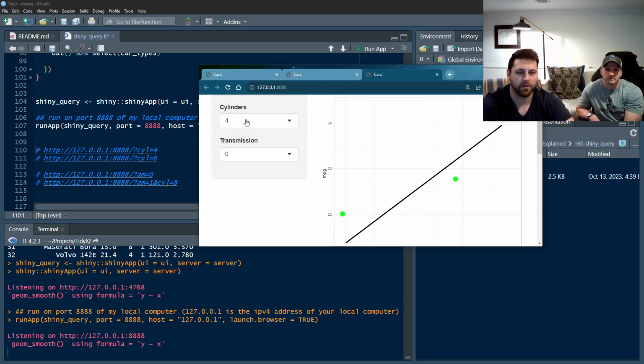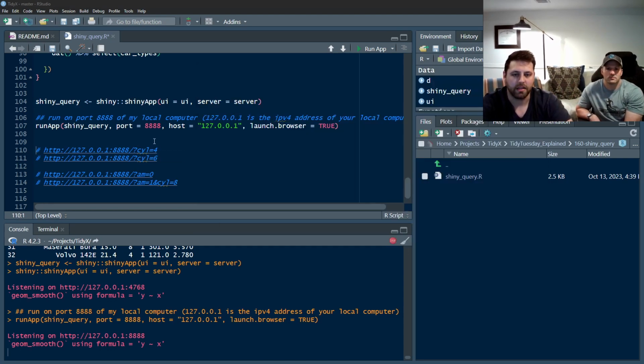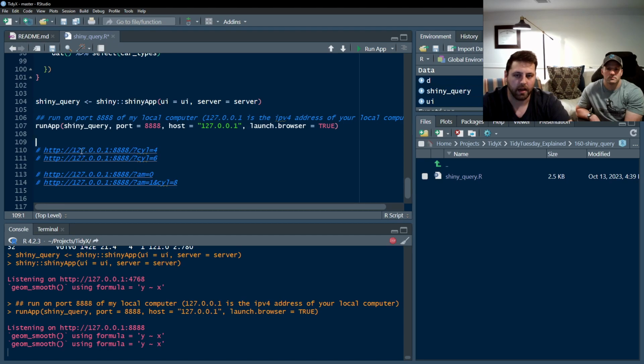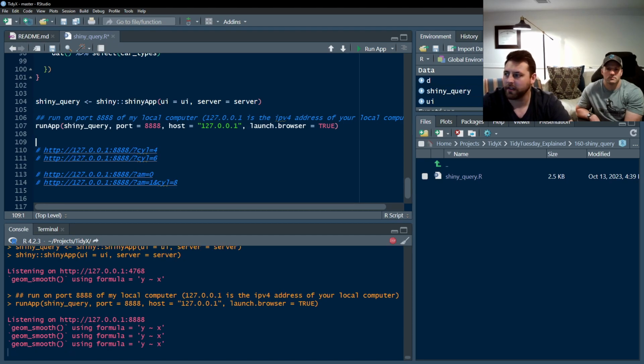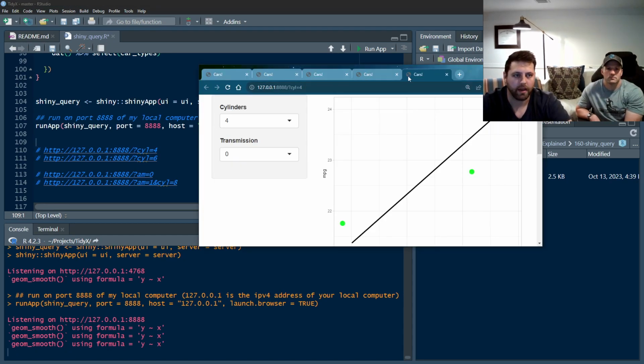It defaulted to 4 cylinders and the 0 transmission, which I don't remember whether 0 is automatic or manual. Not super important here. But you can see if you click on this link, because we've got the Shiny app running at port 888 on host 127, I've now clicked on that, and that set it up to cylinders 4, transmission 0.